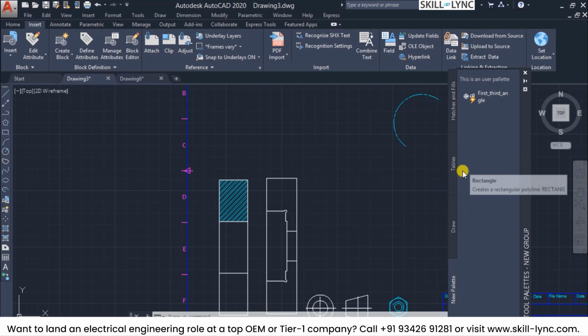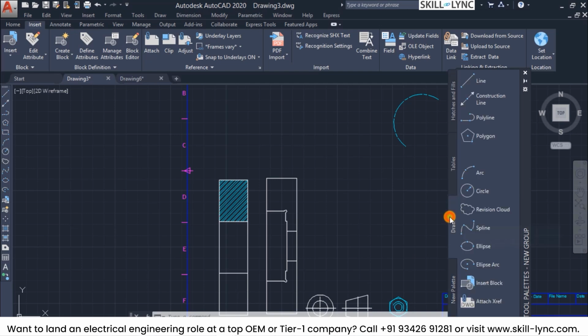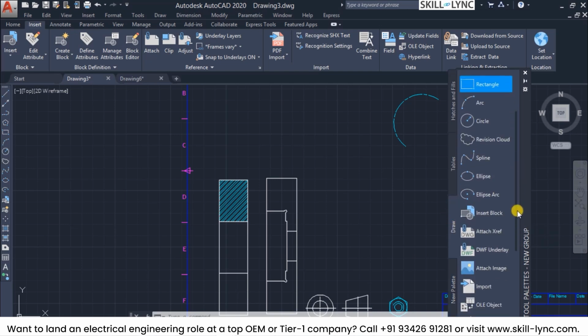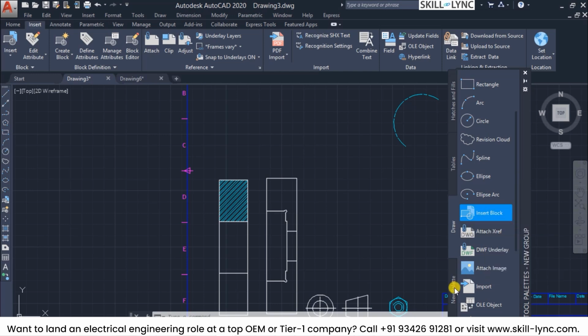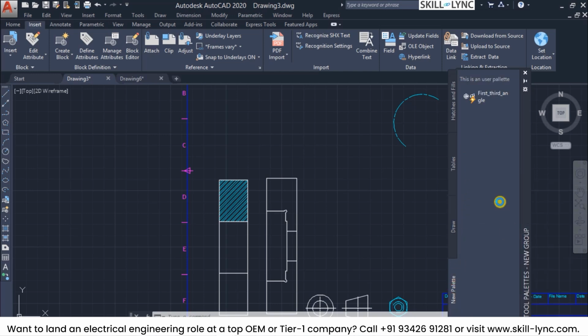So in our custom panel, if you want to include a rectangle command, then you can go here, or if you want to have the insert block command, then you can right click on it, copy the command, and then paste it in your new palette as required. Thereby you can create a custom-made one. You need not shuffle between the different tabs or between the commands. You can go for a quick drag and drop of the commands that you frequently use. So this is the tool palettes, a powerful functionality, and the design center that we have looked at so far.